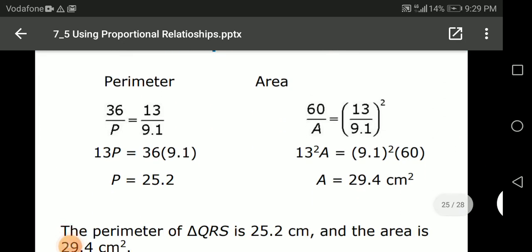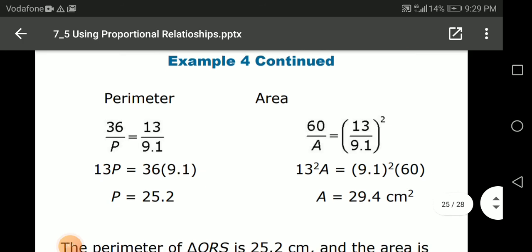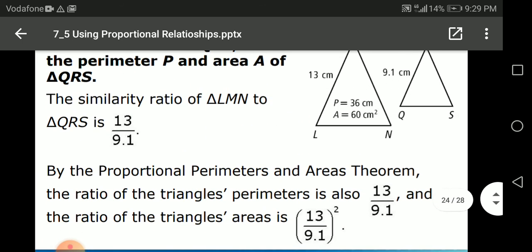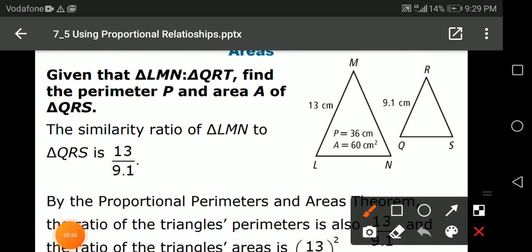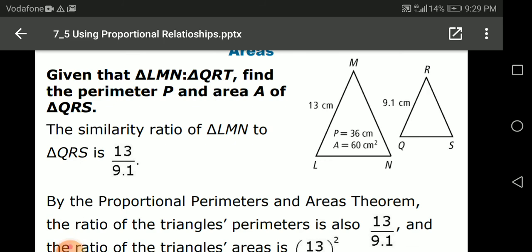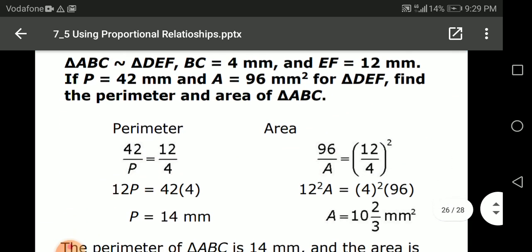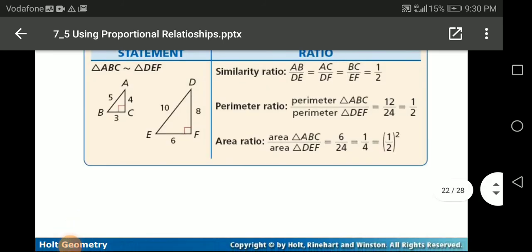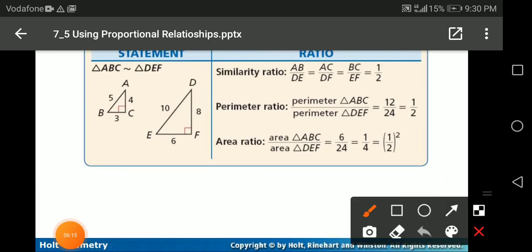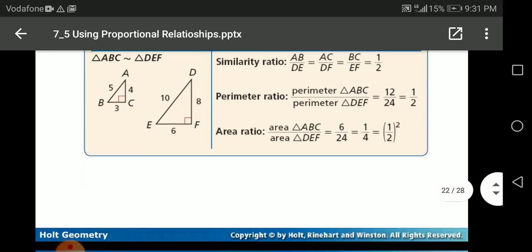Here I have another thing. He gives me the perimeter. The question was to find the ratio or to find the real perimeter and real area. So we have other steps we should follow. Let's complete. How can I find the real perimeter? Remember the perimeter of triangle ABC over the perimeter of triangle DEF gives me the ratio. So how can I do it here?